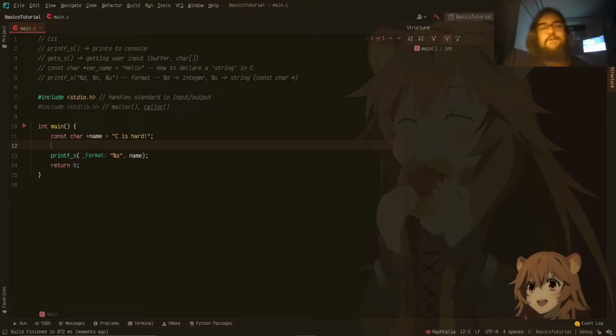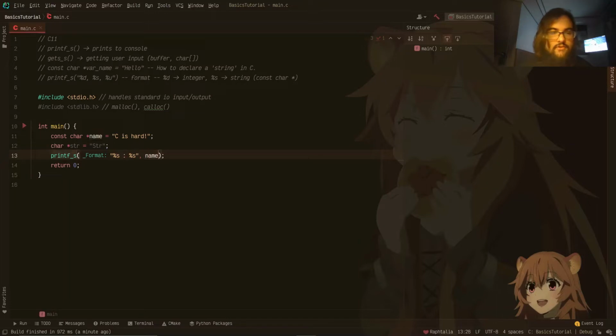So that's how we declare a string. Actually, not that hard, is it? Every single time you want to program a string, it would be a const char pointer. Const, if you don't need to reassign the string. If you need to reassign this variable, just omit the const. Char pointer, I'm going to show you char pointer, string. I'm going to show you that these two are exactly the same.